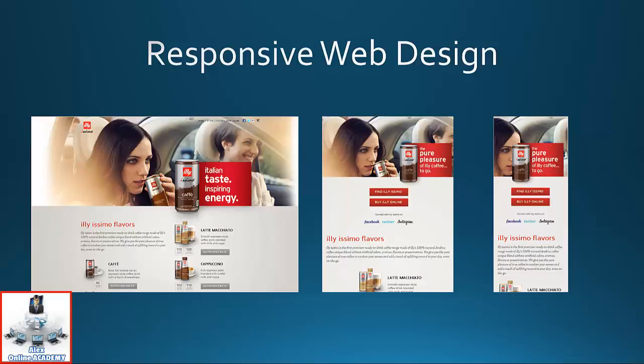You can see that even though the website shifts a little bit, the image at the top pretty much stays the same. The content itself is easy to read, and especially on the mobile side, the one on the far right, you're not having to zoom in to read that content. If everything stayed exactly how it did on your computer, you would have to be zooming in, and it wouldn't be very friendly for people trying to use your website on the phone. So it's really important that you understand how your website looks within a mobile browser.